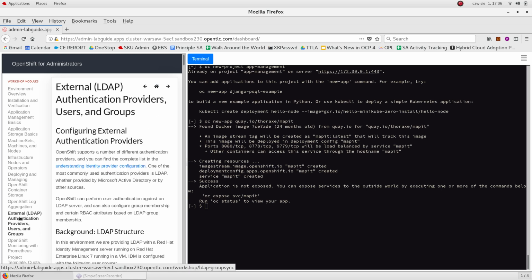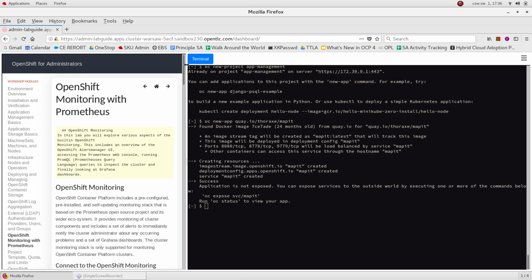Then you will integrate your cluster with an external LDAP server for identity management. You will test the authentication, and how to manage role-based access control, how to synchronize LDAP groups with OpenShift, and how to assign OpenShift roles to the groups.